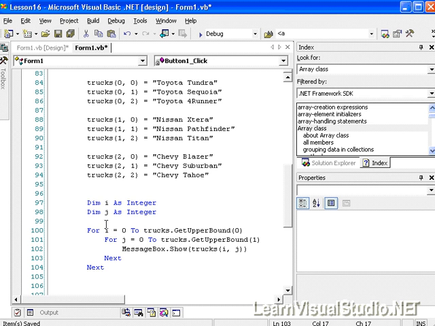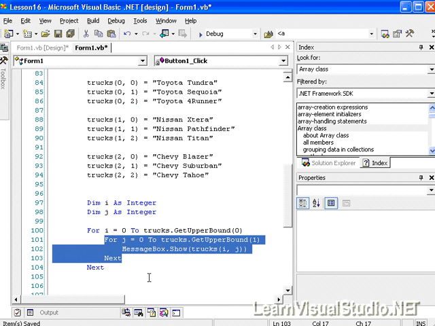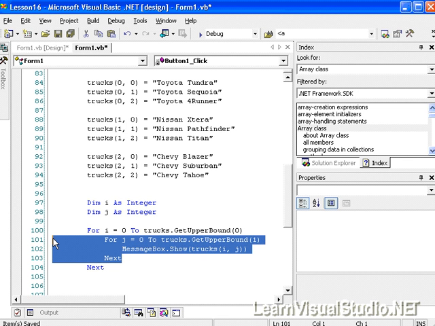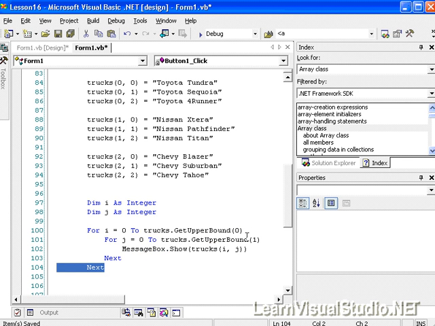First, it would start off where i equals 0 and j equals 0, then the next loop where it would be i equals 0 and j equals 1, and then i equals 0 and j equals 2. Then we will kick outside of this for next loop and cause i to increment to 1, and so on until we have run through the for next statements, this for next statement 9 times, this for next statement 3 times, 1 for each of the values of i.